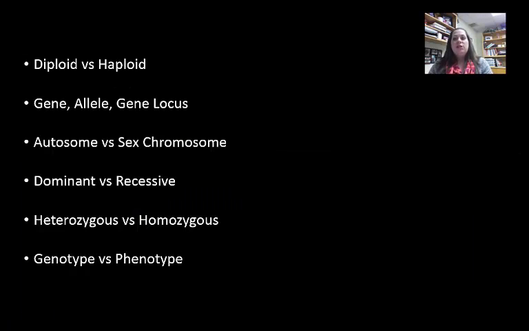So now we want to switch gears and we want to talk a little bit about some definitions or terms. So you're going to notice here that there's a lot of this versus this because we have some opposites that are here. Now some of this is a review because we have talked about haploid and diploid before. So let's look at diploid versus haploid. So diploid is where you have two full sets of chromosomes. We represent this with 2N. You are considered a diploid organism. You got half your chromosomes from your mom, half the chromosomes from your dad to give you a full set.